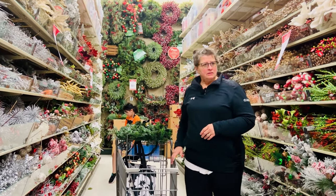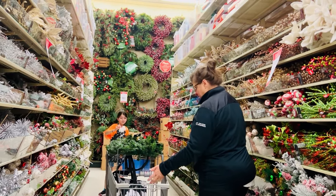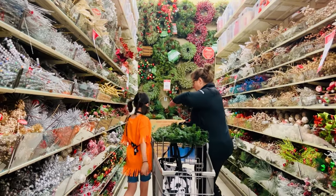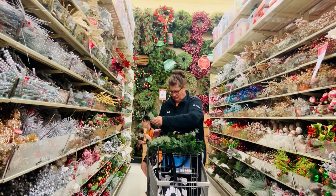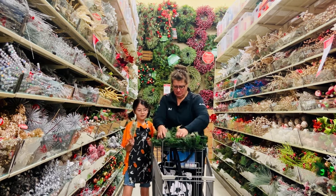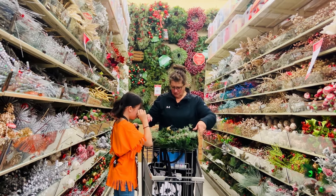1, 2, 3. Ooh. This also is cute too. I like this one. You put it in here for an idea. Ideas, right, always. Here, I'll start with these and kind of start to put this together and see what we've got. Ooh. We need one more. So this is going to be our last one. Can you see? Kind of like that. Yeah, like that.